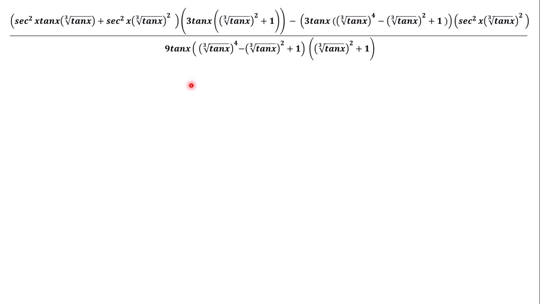Alright, let's look at something here. Here we have 3 tangent x multiplied by this, multiplied by that. Let's come here. We have 3 tangent x multiplied by this. If you expand this bracket, it is this times this plus this times this, right? Good. And also we are having this, but what is here is not the same thing as what is here. So what can we do then?